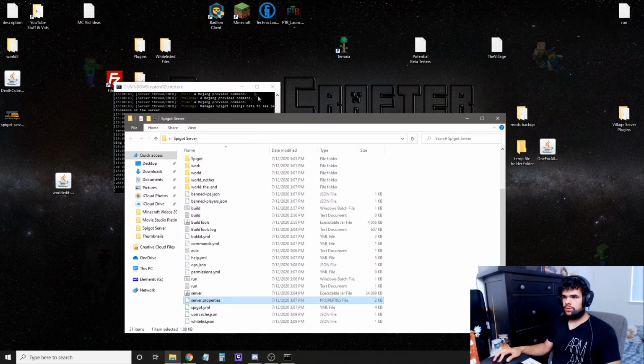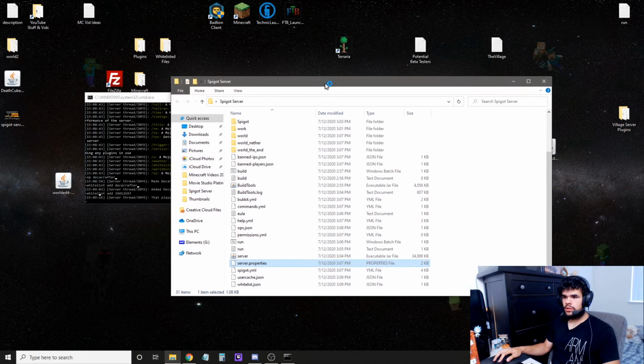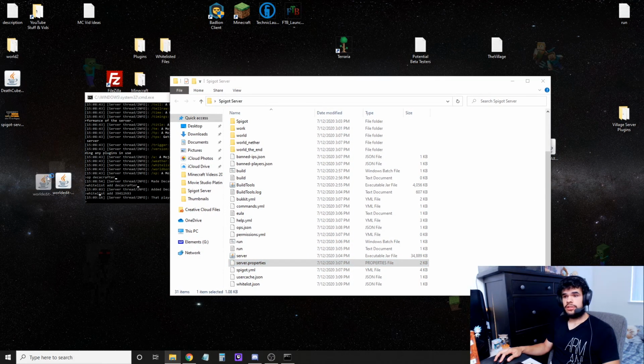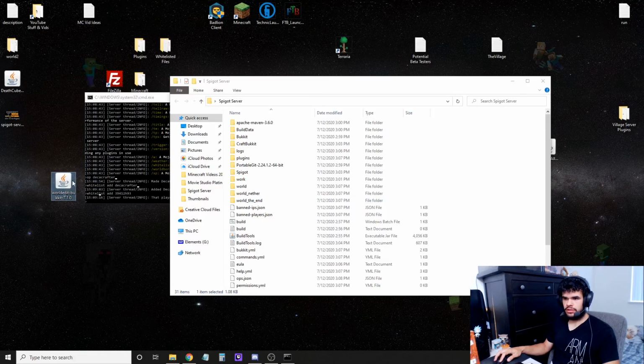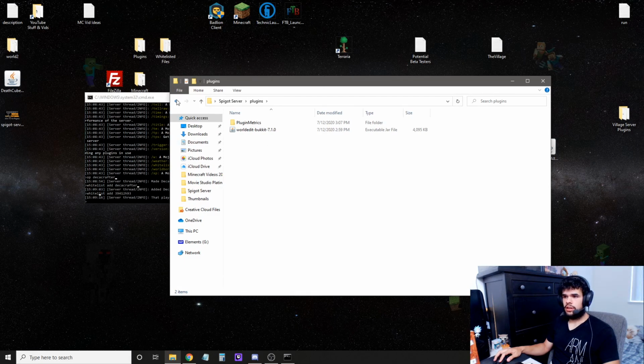If you do that, you'll notice once you go in game, now that our server is running, before any of the changes will take effect, you will have to restart your server. When you add plugins, you're just going to take them, for example, like my WorldEdit. Once I scroll up, you drag it over into the plugins folder. Once it's in there, you can see WorldEdit's in there, and it's pretty much all set to go.